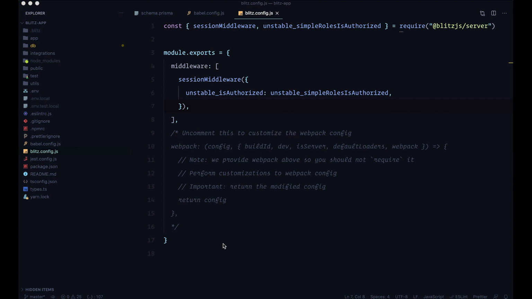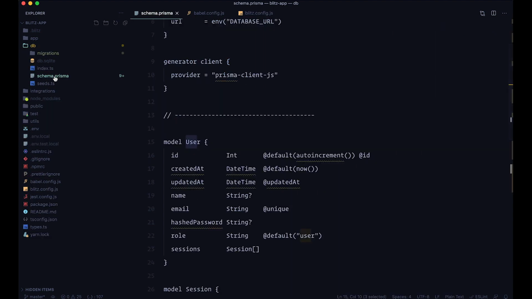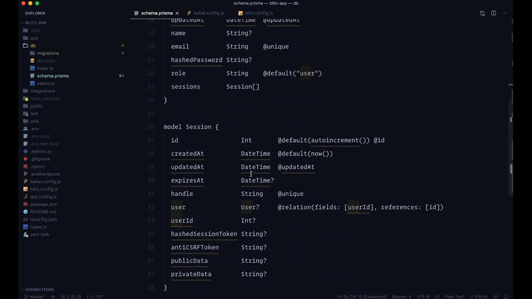Okay, so how do we create a model for our app? Well, you can just go to db, go to schema.prisma and create that model right here, and then you can go to your app, create that model there, and so on.